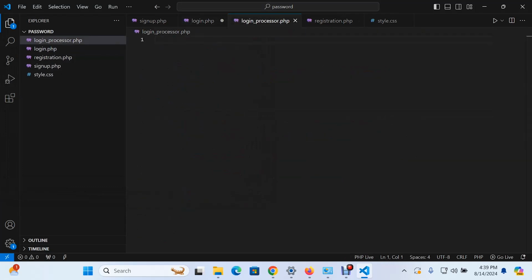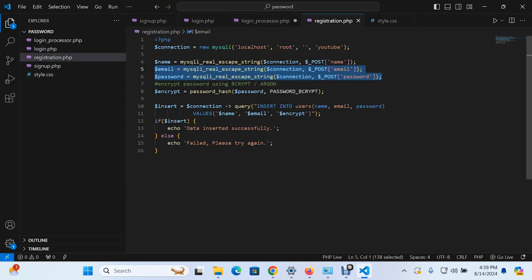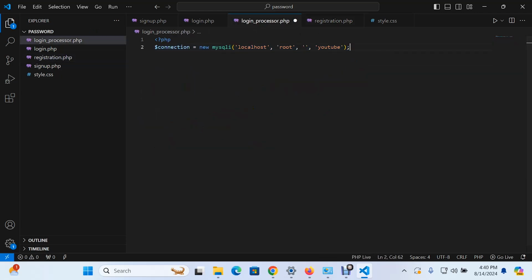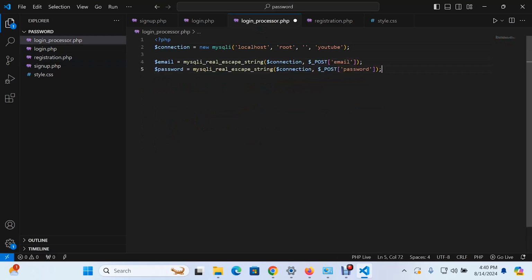And now let's grab this data the same way we grabbed it in the previous episode. Sorry for that, the same way that we grabbed this. So I'll just copy and paste the connection code connecting to the database, and then I'll just copy and paste this one, the password, and just cool. So the next thing that we need to do is check whether this user exists in our database or not. If the user doesn't exist, it will exit with a user does not exist error.